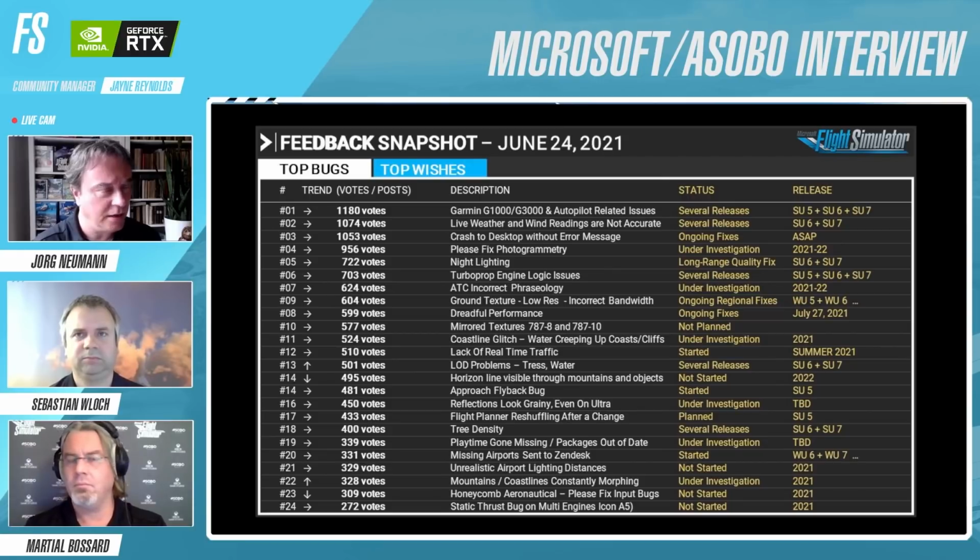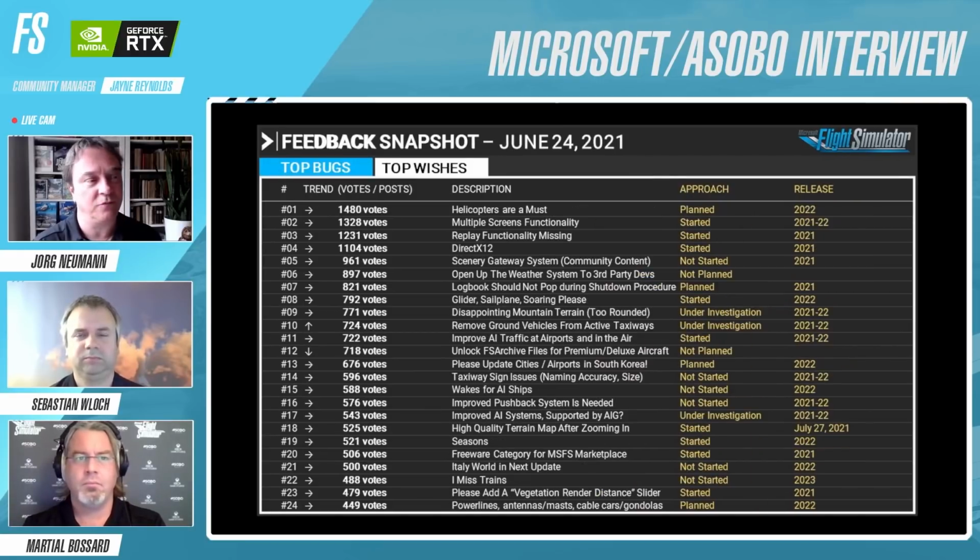I would say maybe go over to the wishes. Just know that we update this every week. Yes, we pay attention. The stuff that's on there is current. Maybe here I want to say helicopters are a must. We just discussed this actually 2 days ago or something. We are actively looking for a partner because helicopters are complicated. I would say nobody at Asobo is an expert yet. So we are looking for some help.